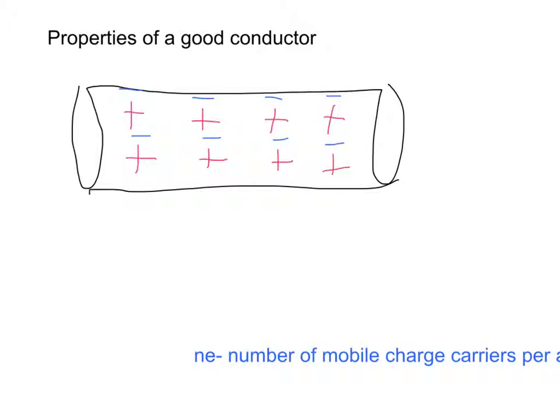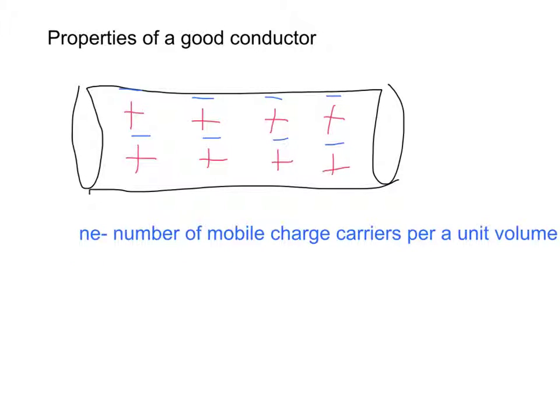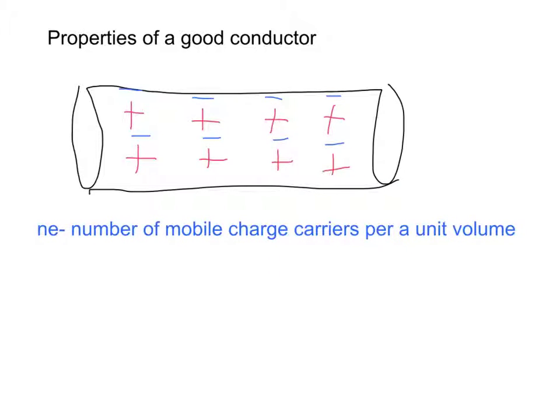So, what does that mean exactly? Well, when you have a metal that has a lot of mobile charge carriers, lots of electrons that are free to move about, then you can conduct electricity a lot easier because it is those mobile charge carriers that are moving, right? And we know those mobile charge carriers to be electrons, but they didn't always know that. It took several experiments to figure that out.